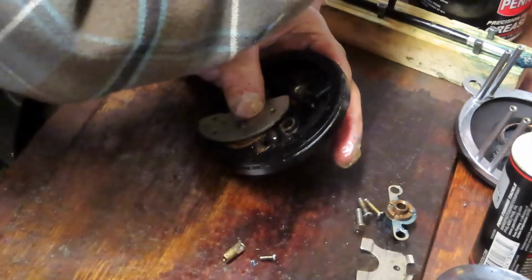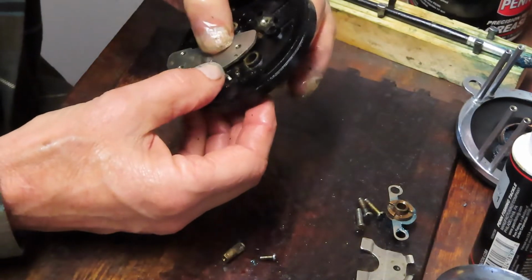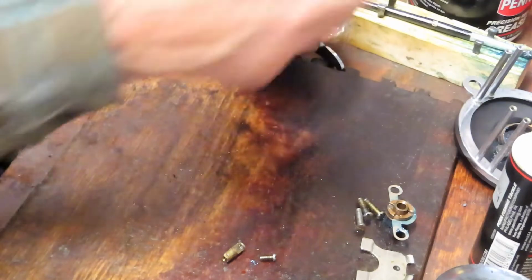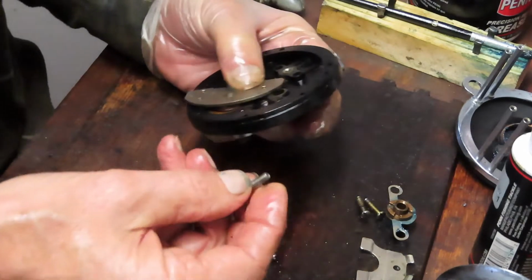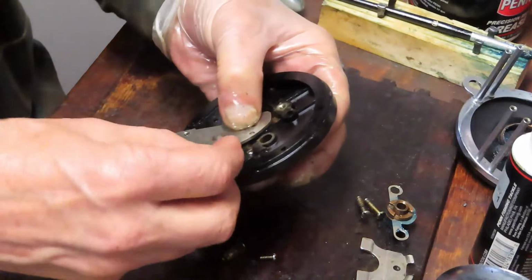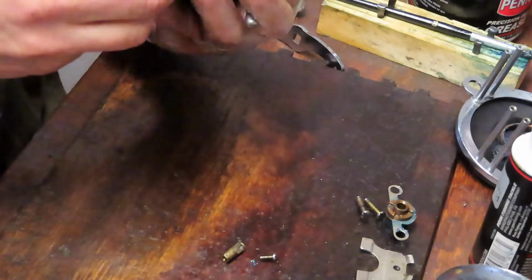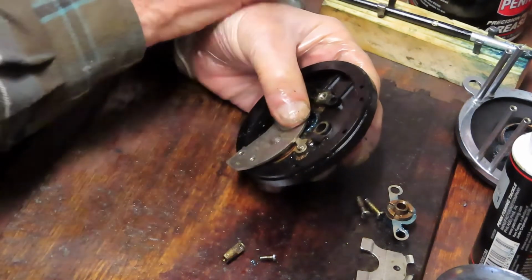Okay, I'm going to get the bridge screw. I knew it was a different screw I was looking for. The bridge screw comes into the bottom here. The nicely cleaned up anti-reverse dog goes in next. I want to make sure that that meshes into the cavity there.